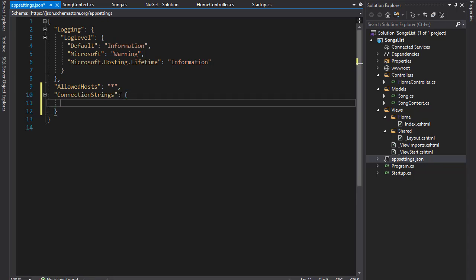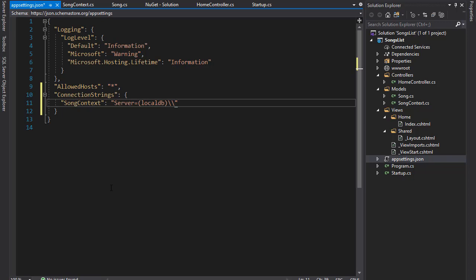So I'm going to add one, and we only will have one. And the one I want, I'll simply name SongContext. So that's the name of the connection string. And to add it, use the quotes, and in it we specify the server. And in our case, all we want is the local DB server. And after that, we use 2 slashes because we need to escape the character. If I use only one, it would be underlined, as you can see. So it escapes the slash and adds a regular slash.